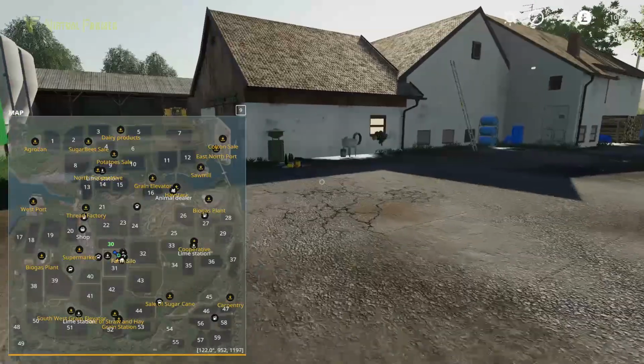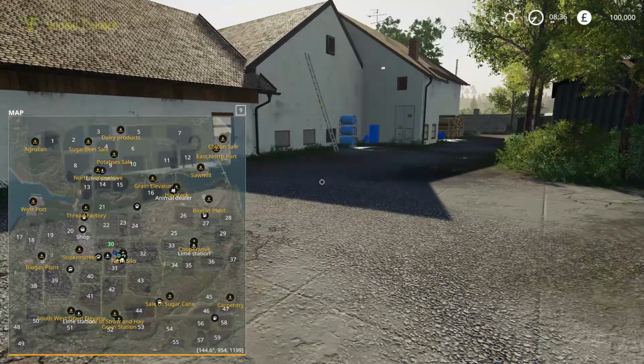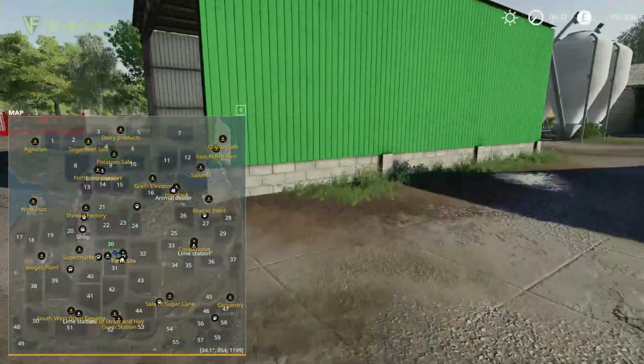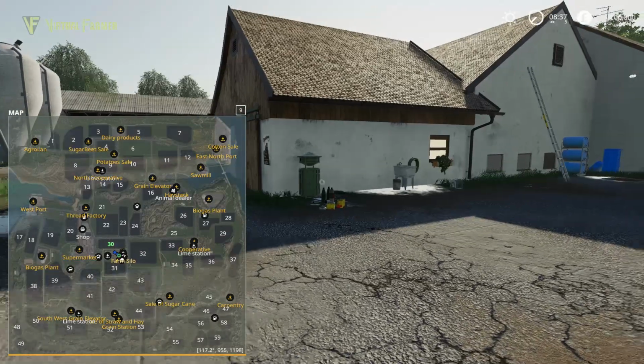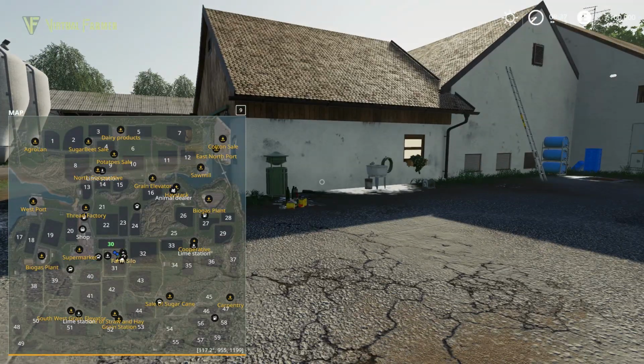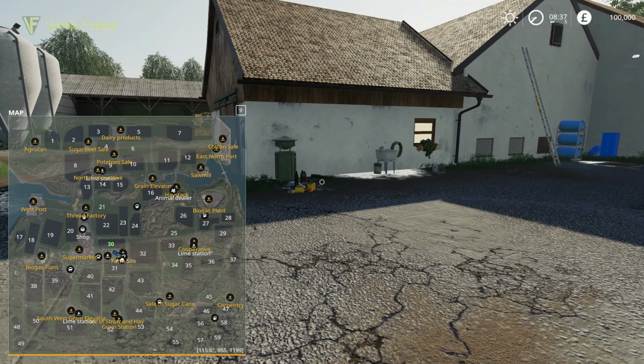8 sell points. We will go around those in a minute. 3 large forest areas. Several free water collection points. Animated doors and gates. We've seen those. And yeah, it uses all the features of FS19. So this could be a map that might match something I'm looking for in an upcoming series. So this is a potential series map, this one.